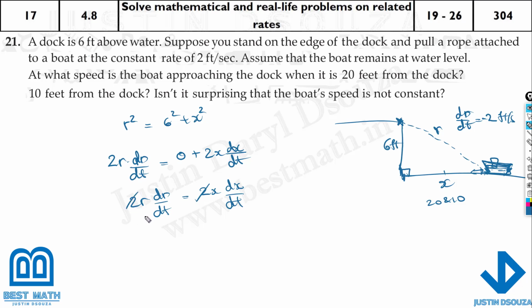Now what about r? What is the value of r? Look, we know x value, that is 20, but we don't know r at all. You can find r by substituting the x value, but better than that, how about we write this r in terms of x and this value? It's already written over here. So what is r? r will be equal to square root of 36 plus x squared. So I'm going to write that over here: square root of 36 plus x squared times dr by dt. That is equal to, now here x, I'll take it to the other side, divided by x, is equal to dx by dt.